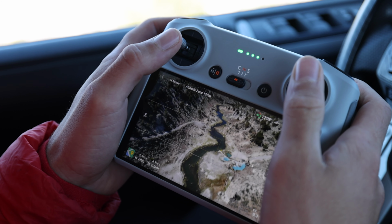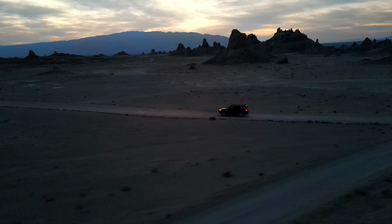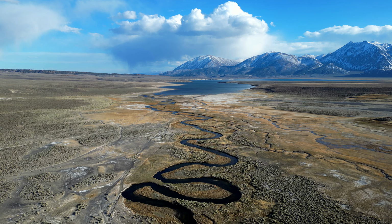So with that, we were able to shoot for an entire day with the Fly More kit from sunrise until sunset, basically flying at every single location we went to.